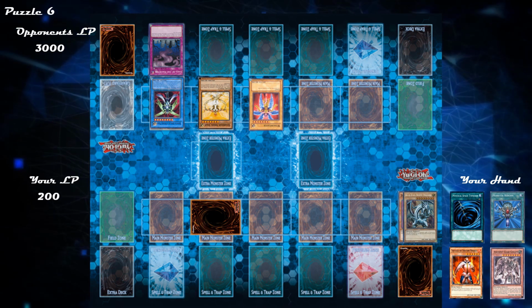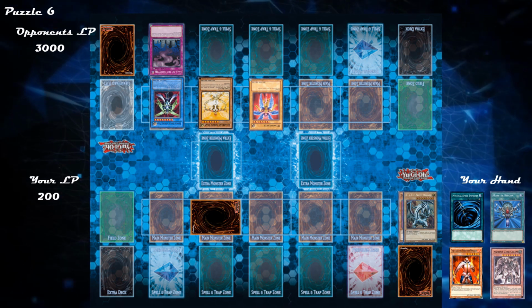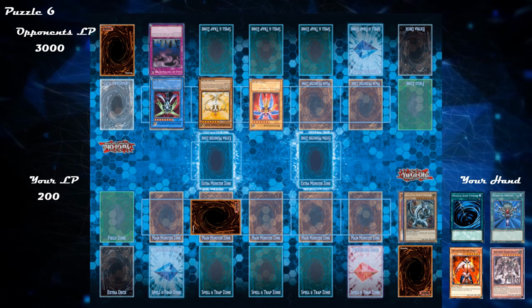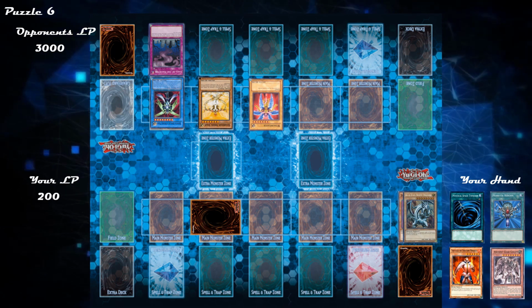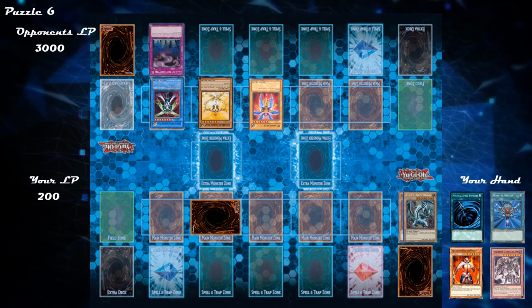You have Mystical Space Typhoon, Monster Reborn, Thestalos, the Firestorm Monarch, and Ancient Gear Golem in your hand. Jinzo and Blue-Eyes White Dragon are in your graveyard. Now, it's time to come up with a strategy to win this turn.